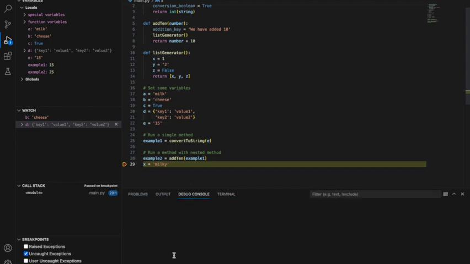We could go to the debug console here and we could quiz that. We could say, well, what is example 2 here? Okay, it's 25. And what is the type of example 2? Okay, perfect. It's a type integer. That's really useful. And even in here, we can do some simple bits like adding example 2 and example 1 together. Okay, perfect. That's 40. So you can see there's some interactive element there, which is really useful.